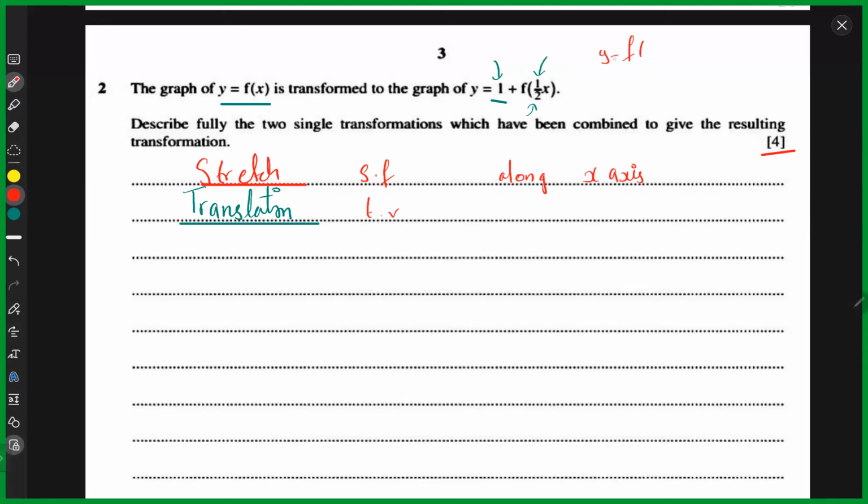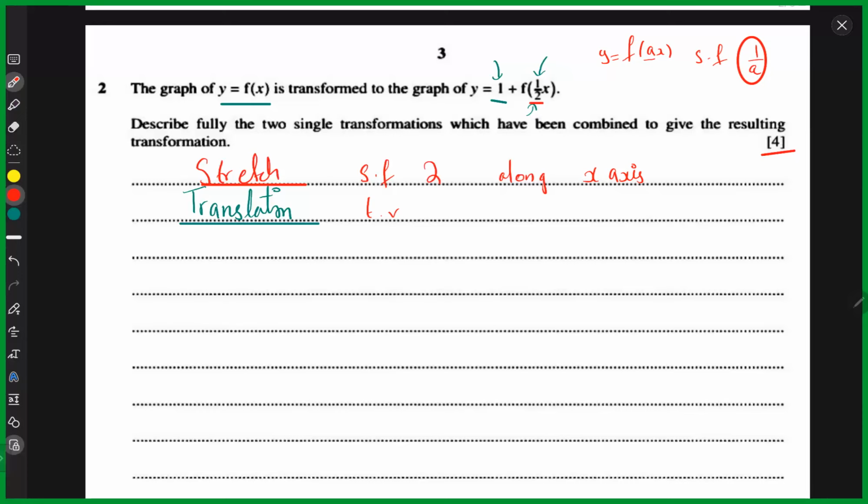And you guys know, if it was y equals f of ax, the stretch factor used to be 1 by a, right? 1 by a. So whatever this number is, this used to go to the denominator. So very good. If we have 1 by 2, the stretch factor would be 1 by 1 by 2 and it would be 2 basically. Very well said. Okay, excellent.